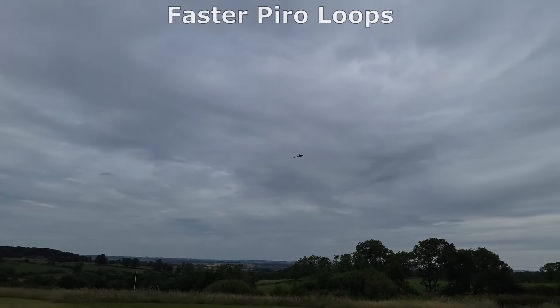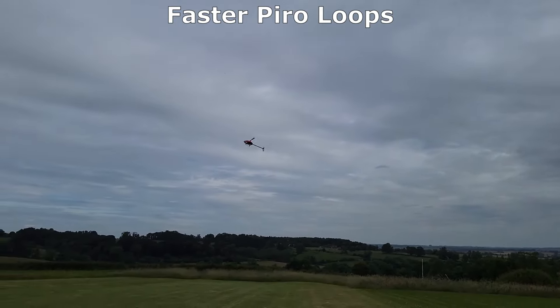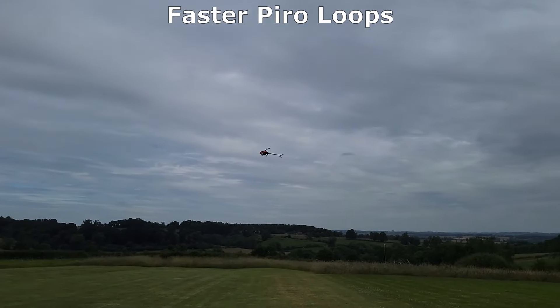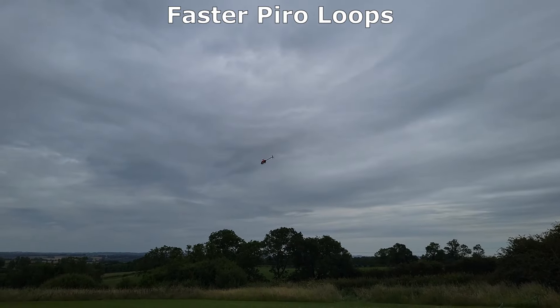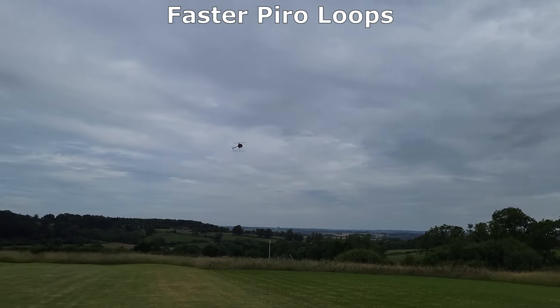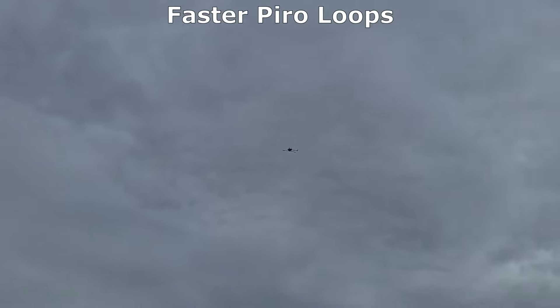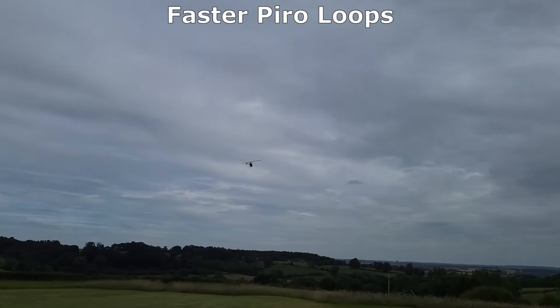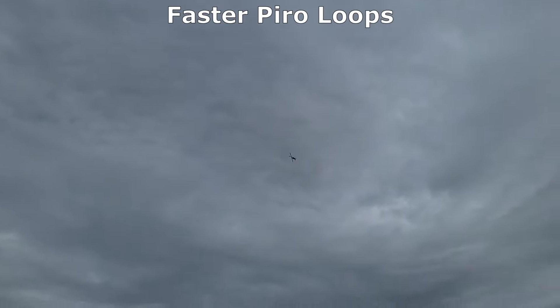This will take a while to get. You really want to get good at the single on the way up and single on the way down first. Learning these slow pirouettes — singles or doubles — is really the right way to go, because it will force you to fly the model rather than just spinning it around and waiting to adjust at a single point. Once you've got those, you can start pirouetting a little faster. When you pirouette faster, you can't actually control all four orientations — you might only look for when it's in the forwards and backwards position. We're just correcting it when it's in the forwards and back position, not counting how many pirouettes we're doing.